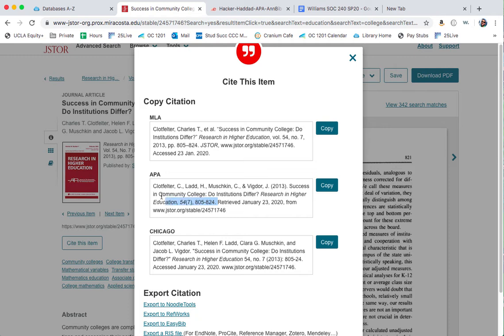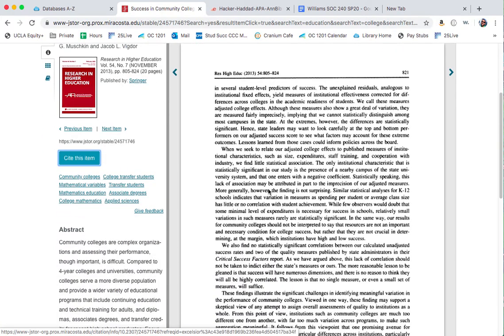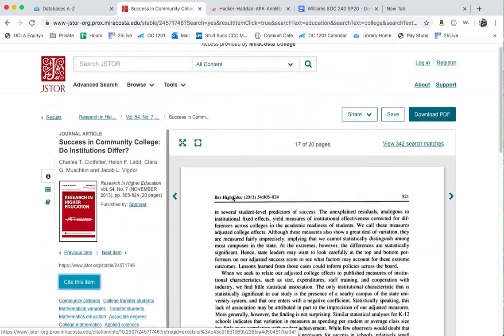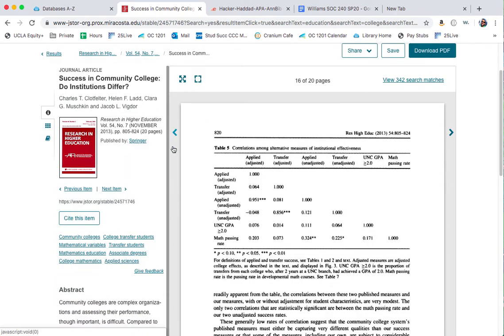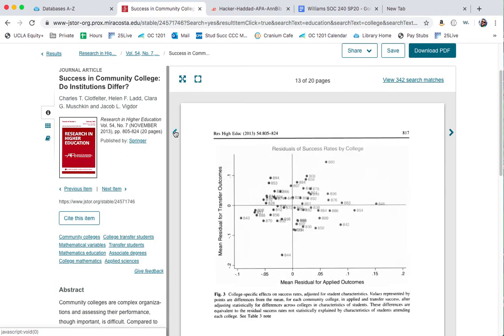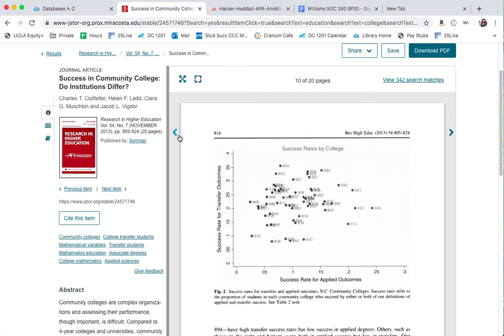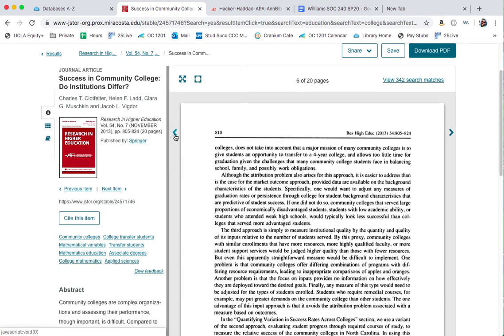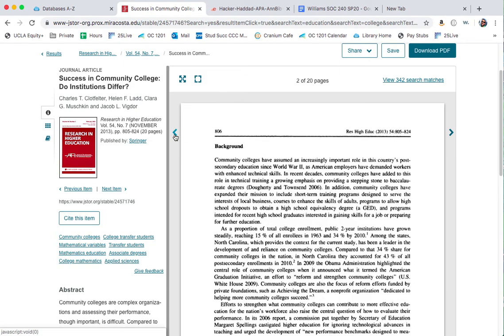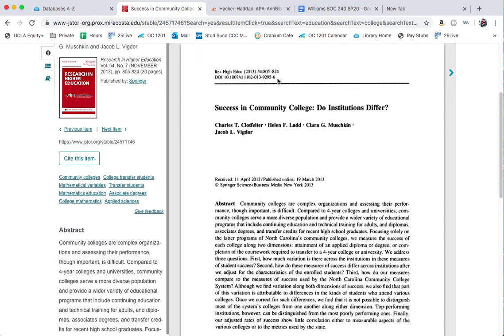So you're going to take just this, you're going to fix the title, and then if this journal article has a DOI, which stands for Digital Object Identifier, it's usually on the first page, you're going to put that at the end of the citation. Let me see if it does. It does, okay. So there's a DOI there. It always starts with a 10. That's that string of numbers and sometimes letters. You're going to put that at the end, after the page range.